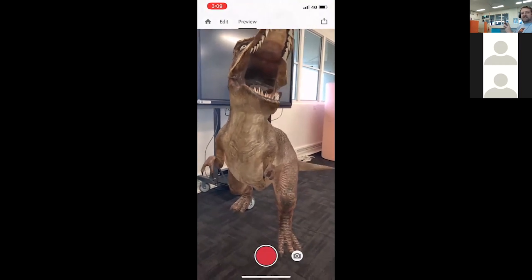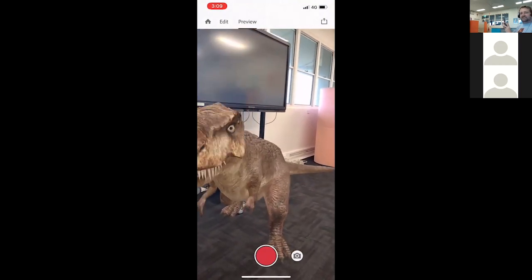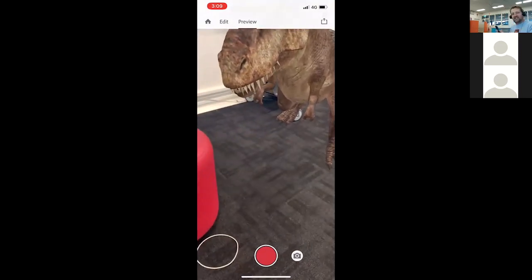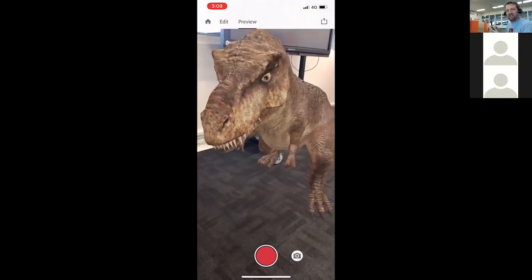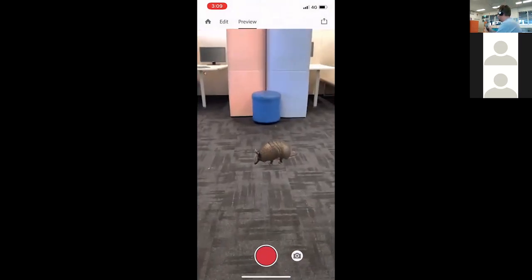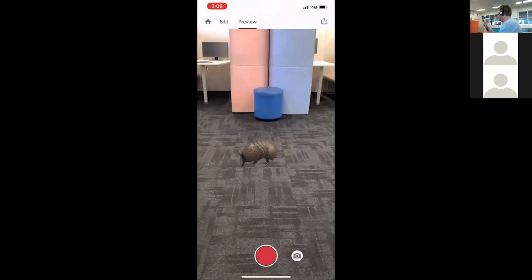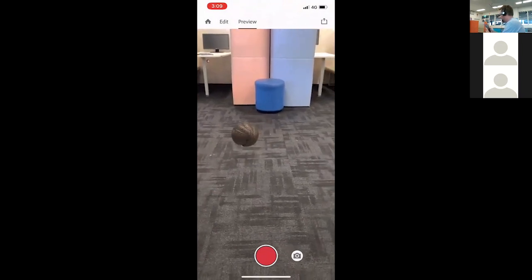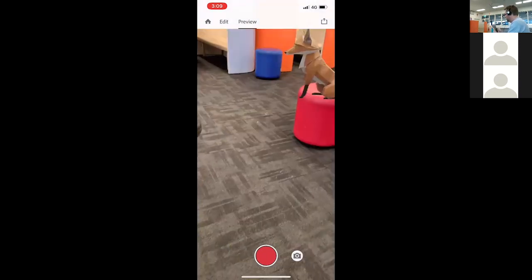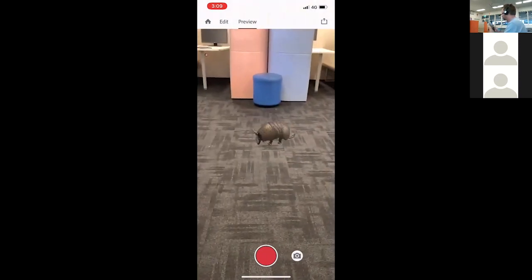All right, are we scared? Fantastic. Imagine if you had a student sitting under here or having them interact with it. So now let's go across and I'm going to tap our little armadillo. He's so cute. He hops around, gets in a ball, and then rolls all around the space and eventually returns back to where he came from.